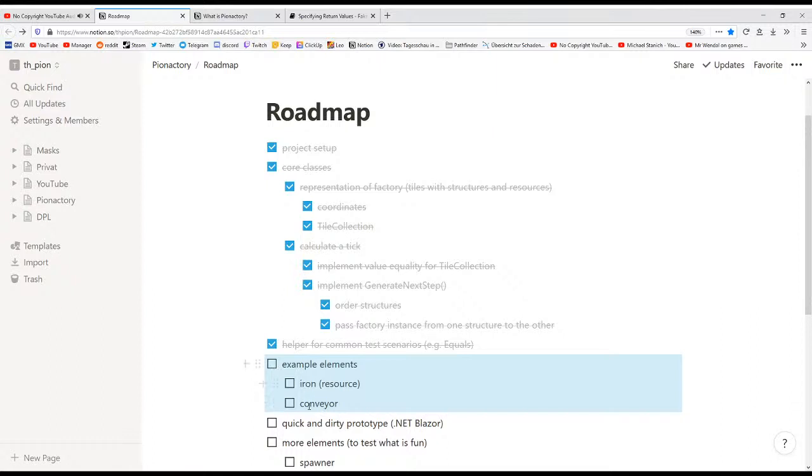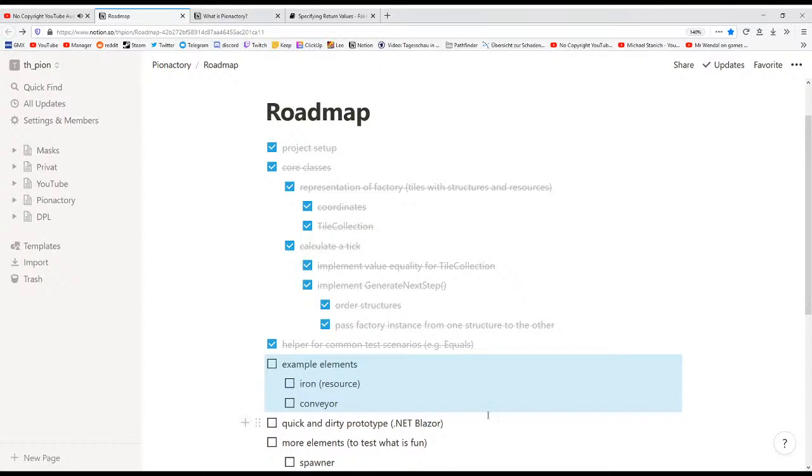So yeah, next time this is probably gonna be fairly quick. I would say that now. I said that about other things as well, I know, but this is probably gonna be fairly quick. I'm just gonna do a simple resource, which is not gonna do anything actually, so this is gonna be very trivial. And then a simple structure, which is gonna be a conveyor, which will try to move resources on top of it. Well, I mean, this could take some time to write tests for it and whatnot. So this might take some time, but it's not going to be super complex.